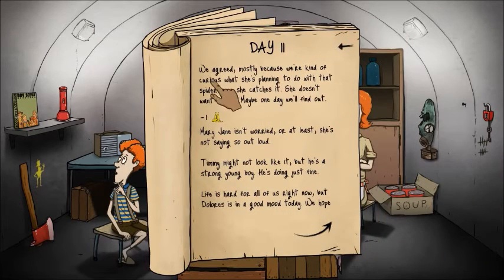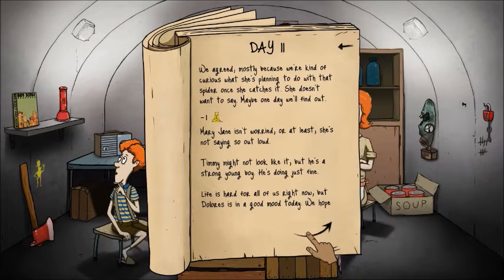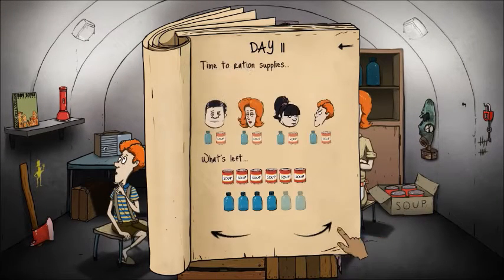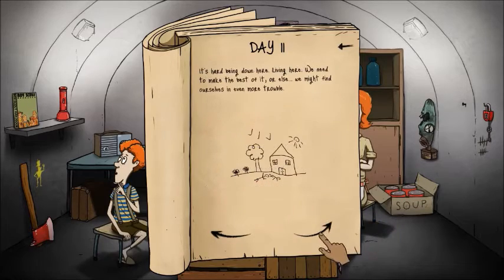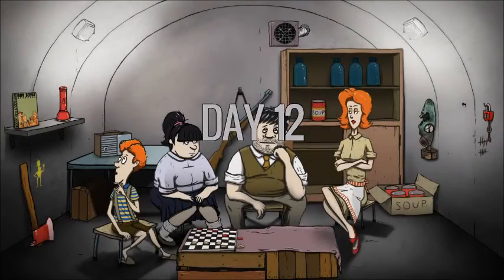We're here mostly because we're curious about what she's planning to do, but we have the axe and we're still alive. Everything's fine, life is fine, we're still alive, we're still fine. Normally I'd die at this point. Or at least make it to day 20 and then die.